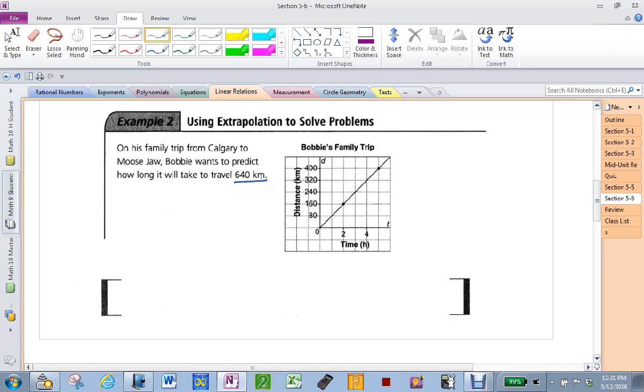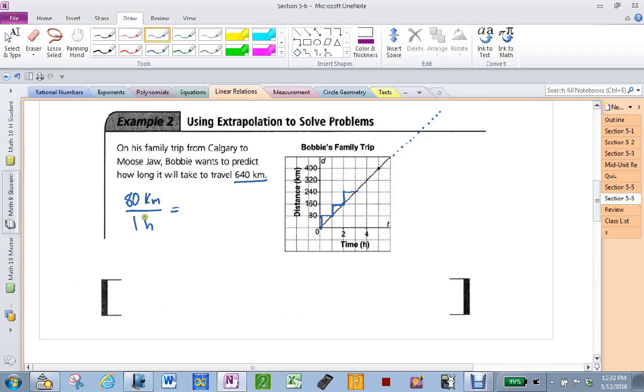Why are we allowed to keep going, James? Why are we allowed to assume that that is going to carry on? Because you see the graph. Because it's a linear relation, isn't it, Tasha? For 80 kilometers, I go 1 hour, yes? Yep. And does that carry on? Yep. Now, all we got to do is say, all right, well, if it's 80 kilometers in 1 hour, I want to know how long it's going to take to go 640 kilometers, yes? Yes. So this fraction is going to have to be the same, isn't it?